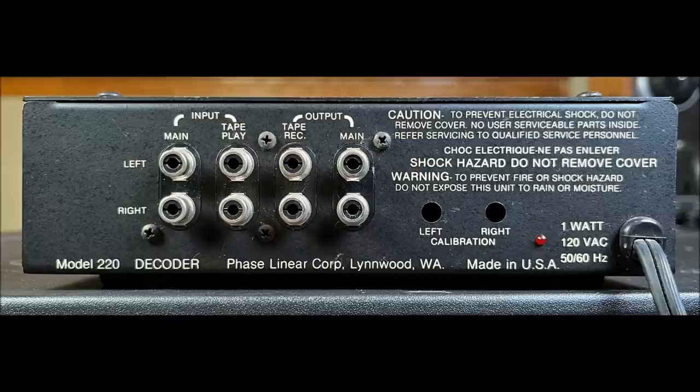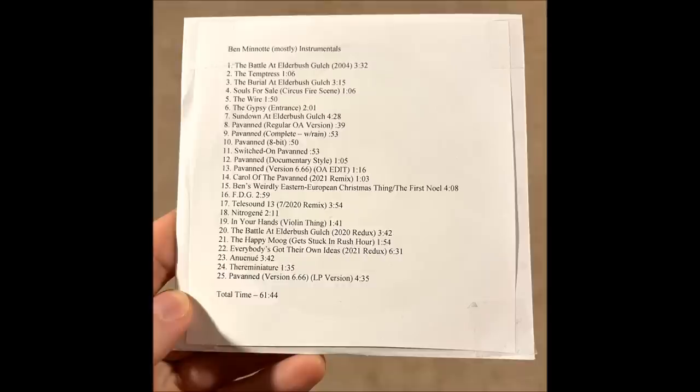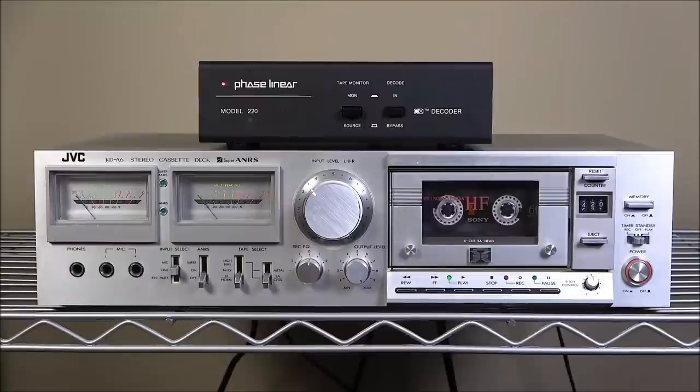The most tantalizing thing about an outboard CX unit to me is that the rear of the unit makes it seem that you can use it as an encoder and not just a decoder. So, for a quick test, I ran a CD of my own instrumental stuff via the 220 onto my cassette deck. The results made my stomach sink. The recordings now had a slow, irregular throbbing to them. After that, because I'm apparently a masochist, I did another round of tests, this time on my reel-to-reel deck.